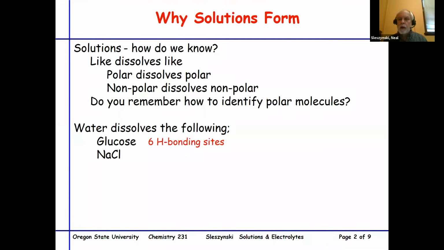Sodium chloride, an ionic compound, dissolves as soon as it hits water, and the sodium cations and the chloride anions immediately separate and start associating with water molecules. This gives us 6 high-energy ion-dipole interactions. My ions are either positive sodium ions or negative chloride ions, and the dipole portion of the interaction is provided by my water molecules. So we have 6 interactions with a sodium ion and 6 interactions with a chloride ion.